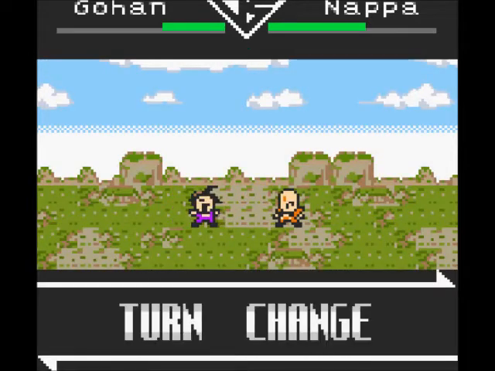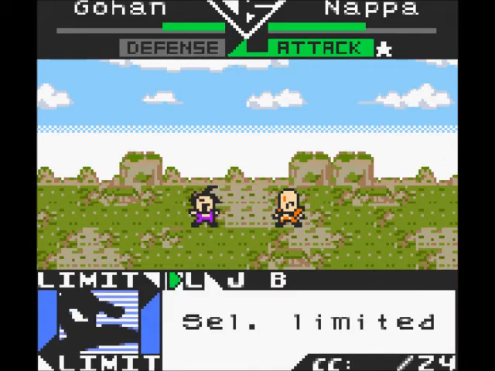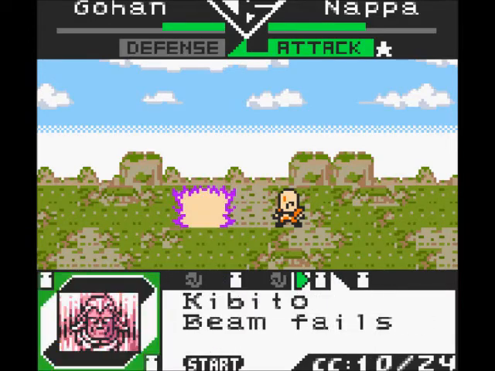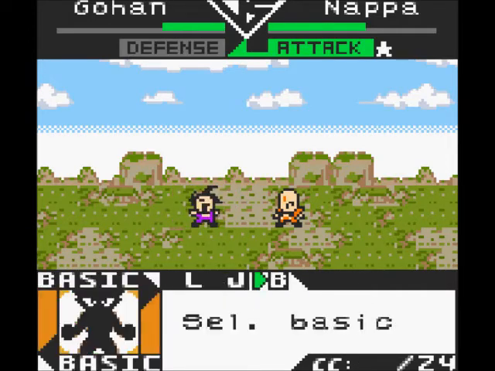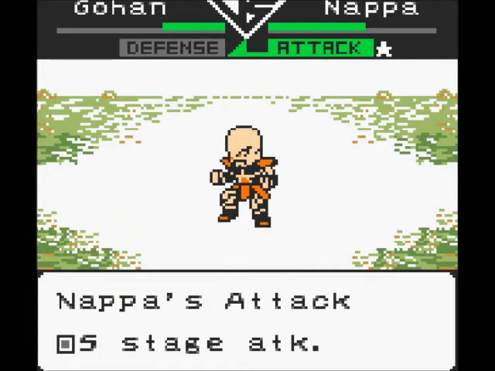Nappa's used a life preserver card, which will increase his life slightly. Although in the other language version of this game, which I believe is the European one, it's actually medical machine that increases your life, and the other one doesn't. Just another funny translation mix-up or translation change.